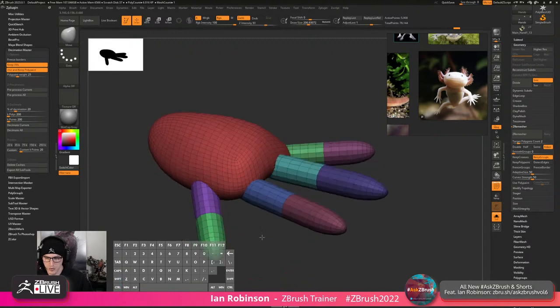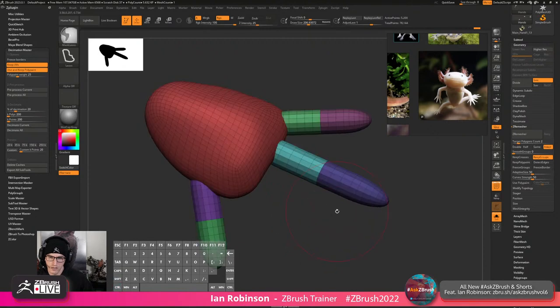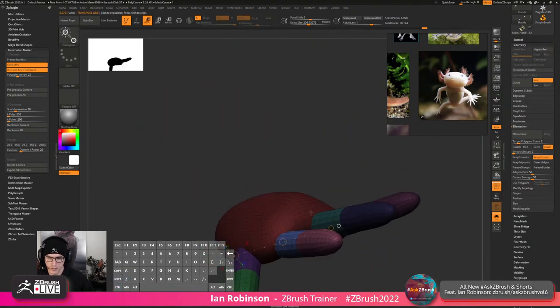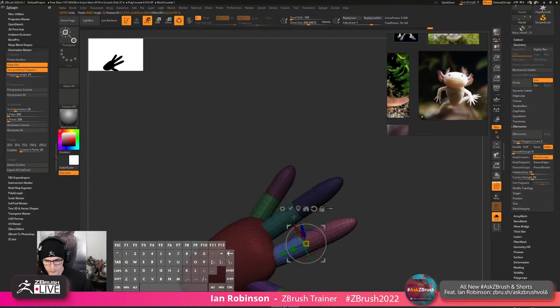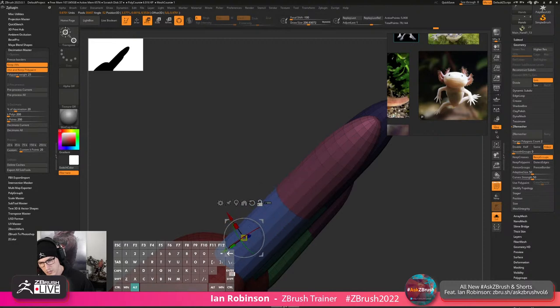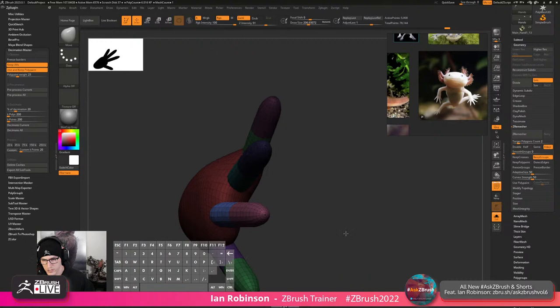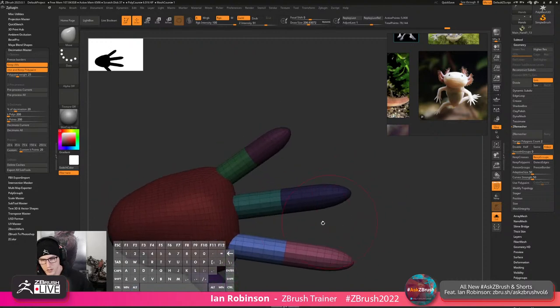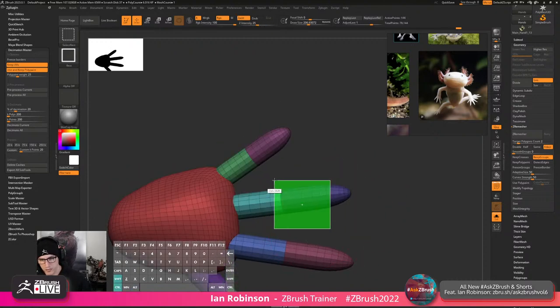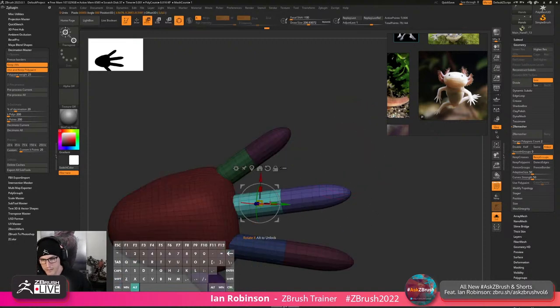So at this point now, what I'm going to do is isolate these guys here. Mask this off, hit Y again, and now we can come through here, and we can actually position this. Again, I like to make the fingers have a little bit of a pose to them. Come through, grab these guys, mask that off. Beautiful.